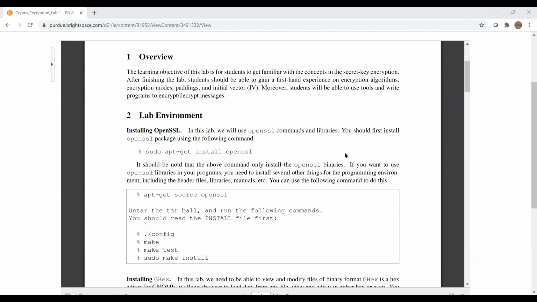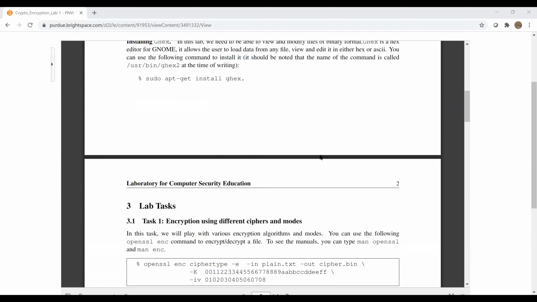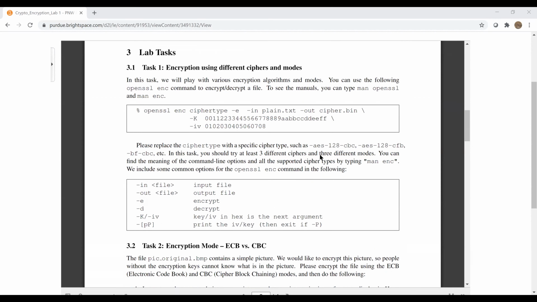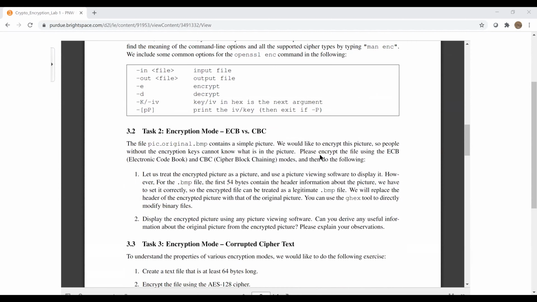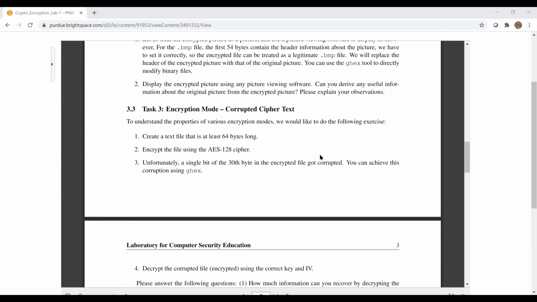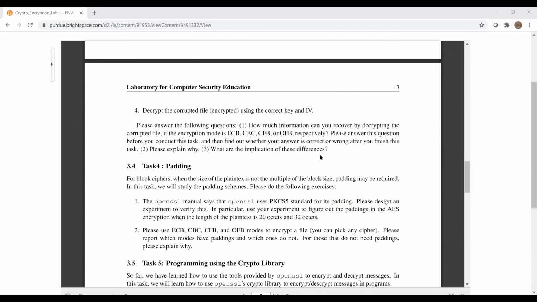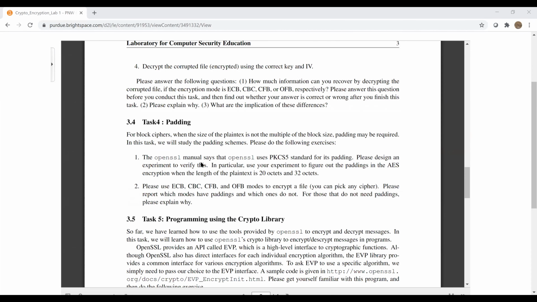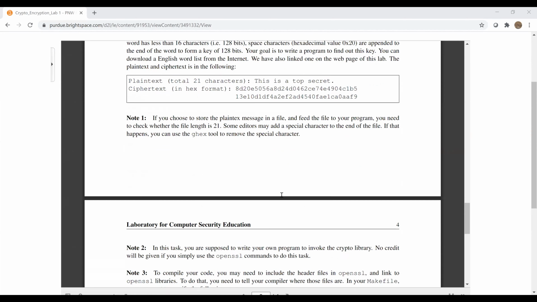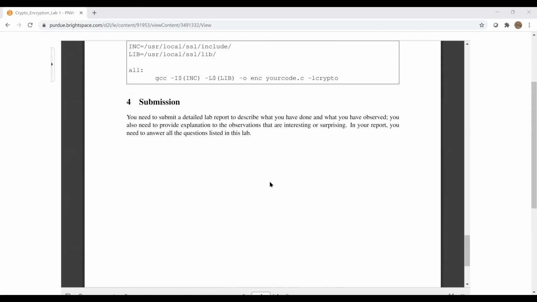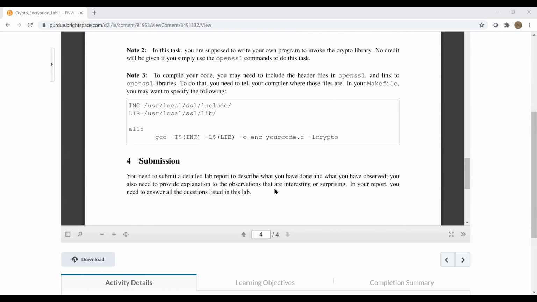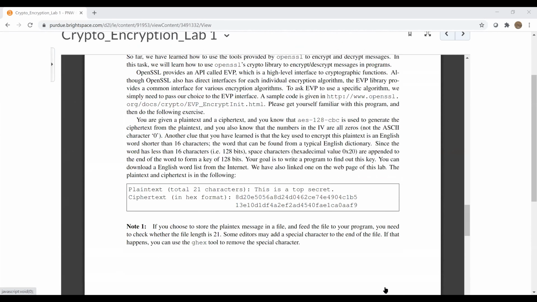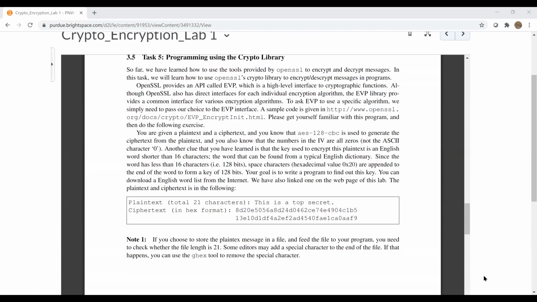All right, but basically this lab we will discuss on Thursday. We will go over these topics on Thursday, and I will discuss what it is that we have to do. Usually we only do up until 3.4, so we'll cover those topics, and that's it. It's a very quick, simple little lab. It's meant to help get started.